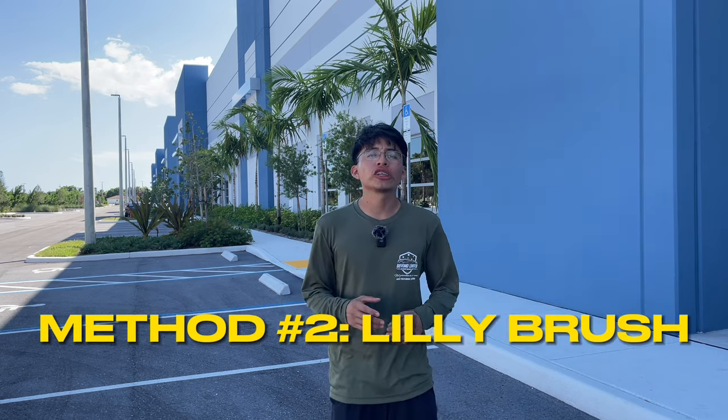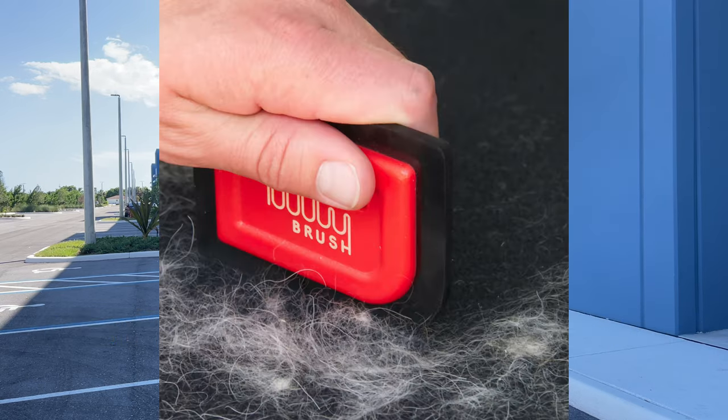Method number two is using another tool such as the famous lily brush. A lily brush is not an actual brush, rather a simple tool that you would use alone by hand. You pretty much rub its edges against the fabric or the carpet you're working on and simply gather all of the pet hair to one certain spot where it piles up, and you can actually come back later to finally vacuum it with a shop vac, making the removal of the pet hair so much simpler and easier.